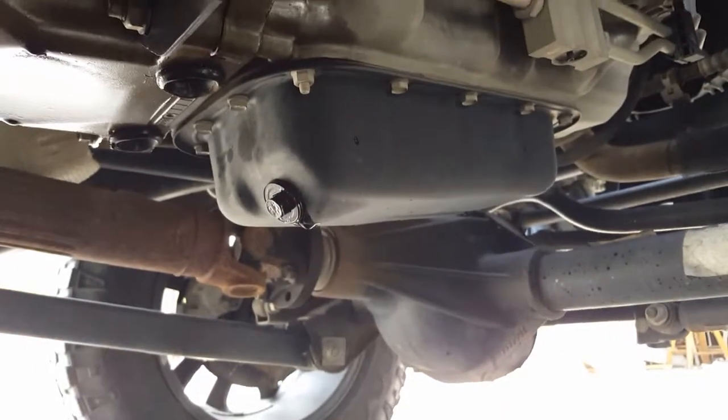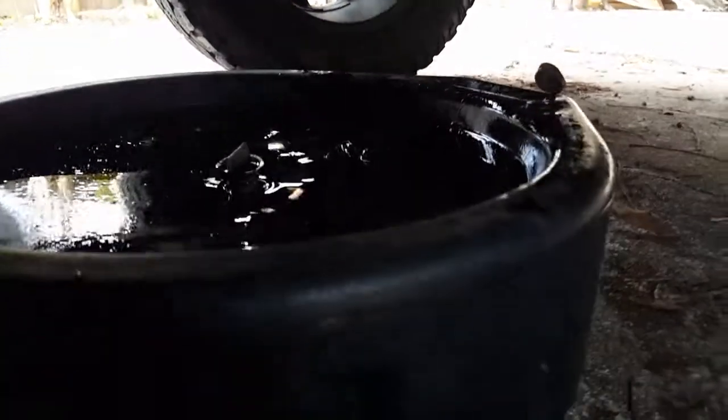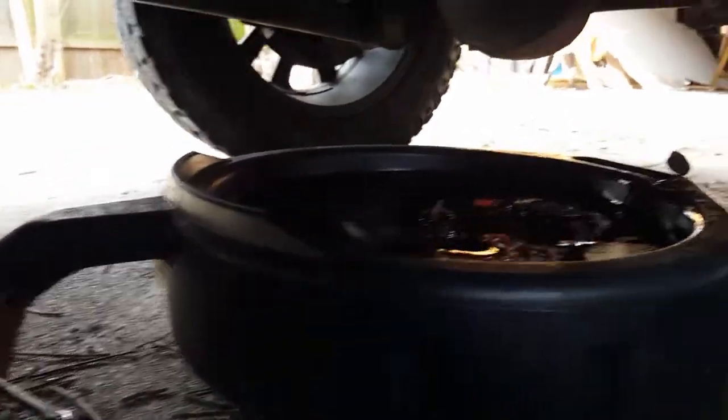Tighten it just tight enough. You don't want to over tighten it, but it's really not going anywhere. Alright, now we can remove the container. So this is one thing I also forgot to mention. You probably need something, like a hand, to catch the oil that drops. And move that up there. So this is ready to go.